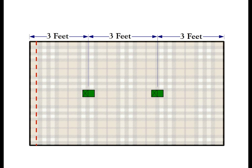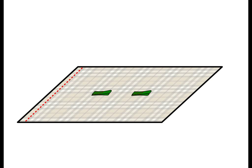Next, about 3 feet from both ends, sew a couple of tabs. These tabs don't have to be anything special. You can even use scraps of the same materials you used for the curtain. This can be as simple as folding a piece of fabric in half, as shown in this diagram. Once again, this image isn't to scale. The tabs are actually maybe an inch long by half an inch wide. Cut it 2 inches long to allow for the folding.